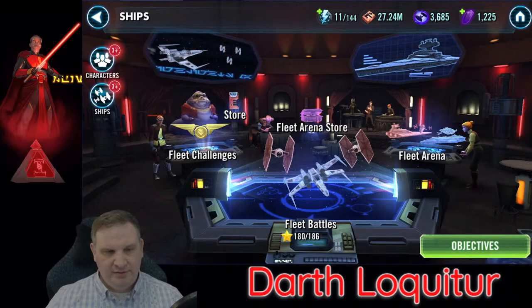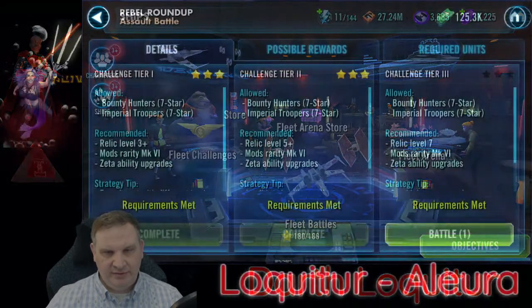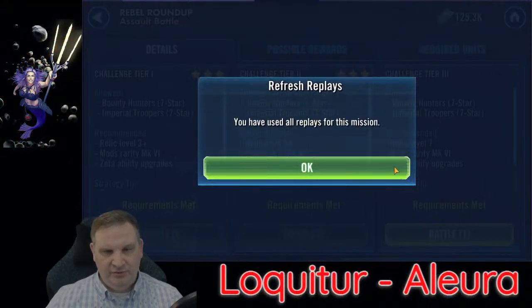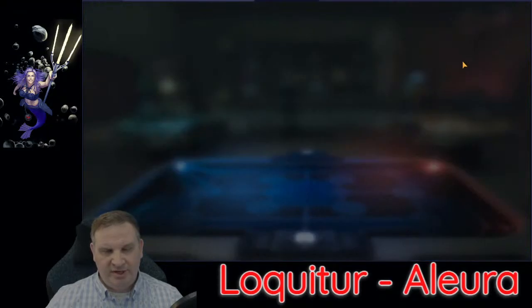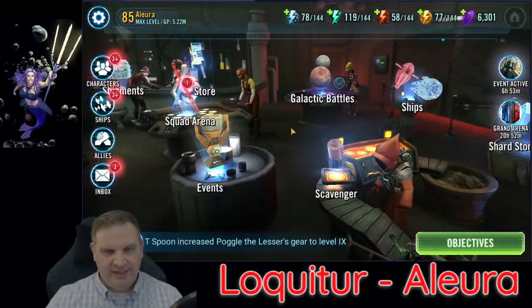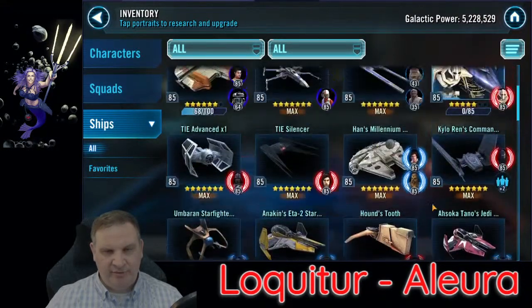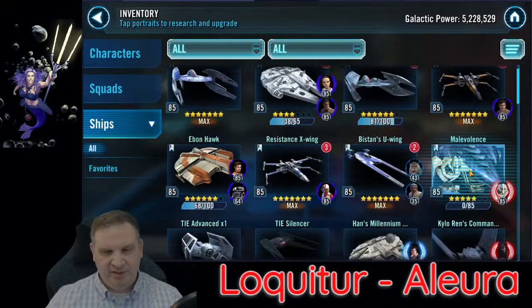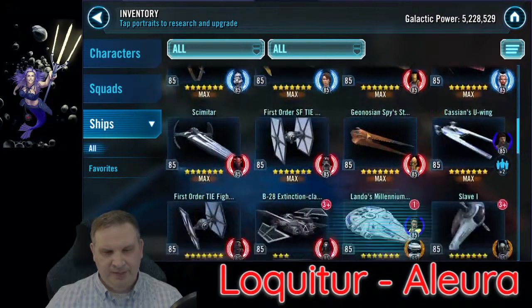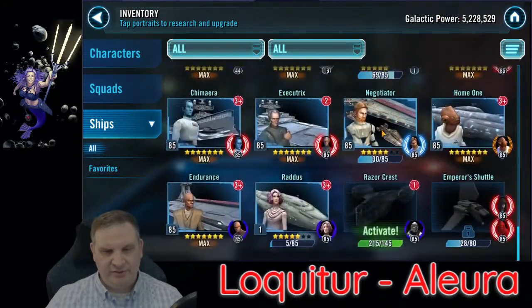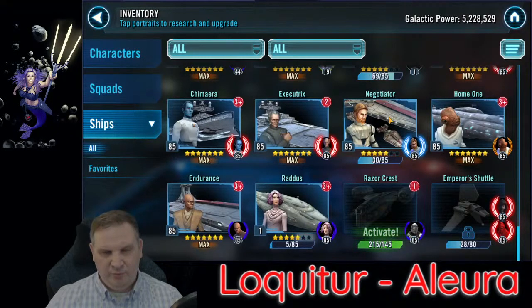As Aleura, on my main account, for anybody who doesn't know, I actually use my first order fleet as my main fleet. And because I'm using my first order for my arena climb, then I have the Malevolence at 5 stars here. I've got the Negotiator at 5 stars. And I'm kind of waiting to see what happens next.